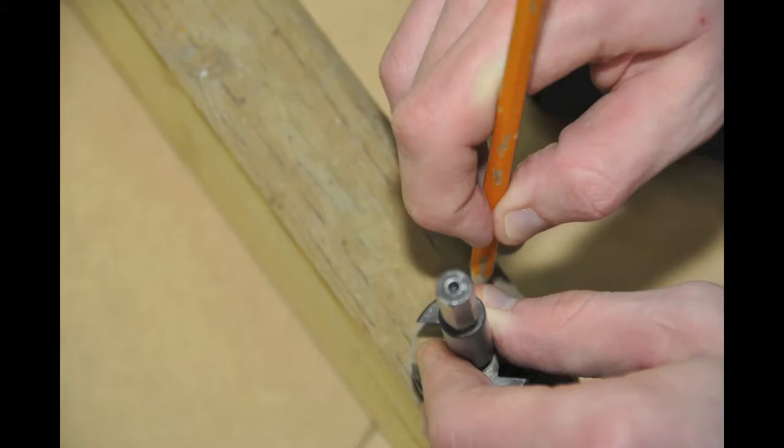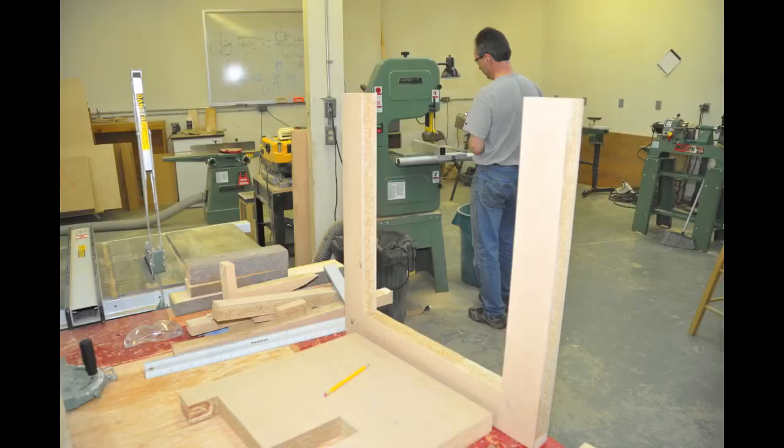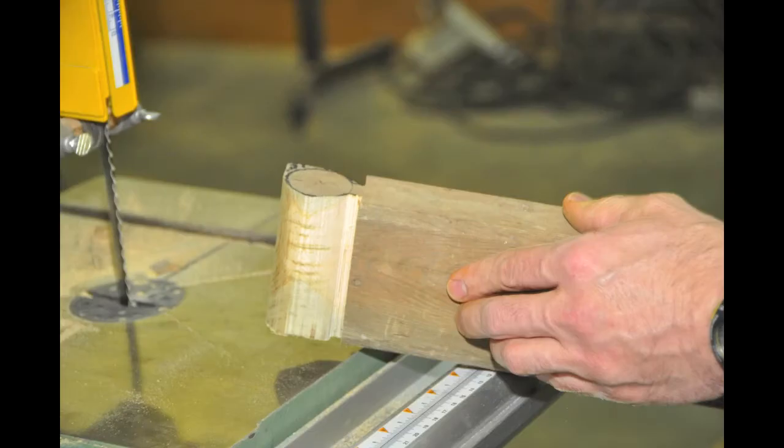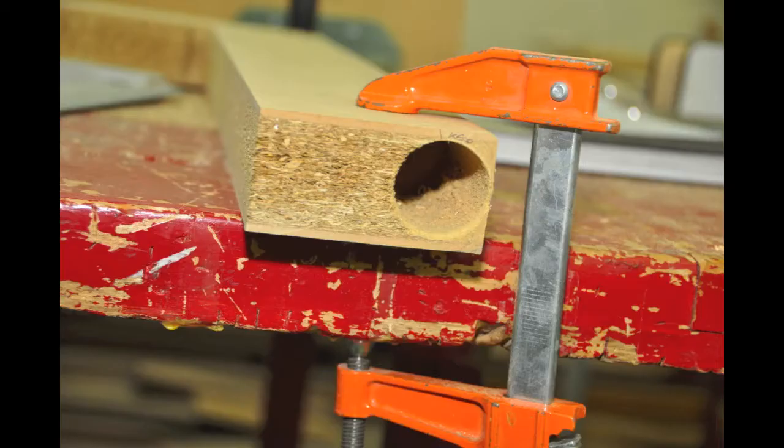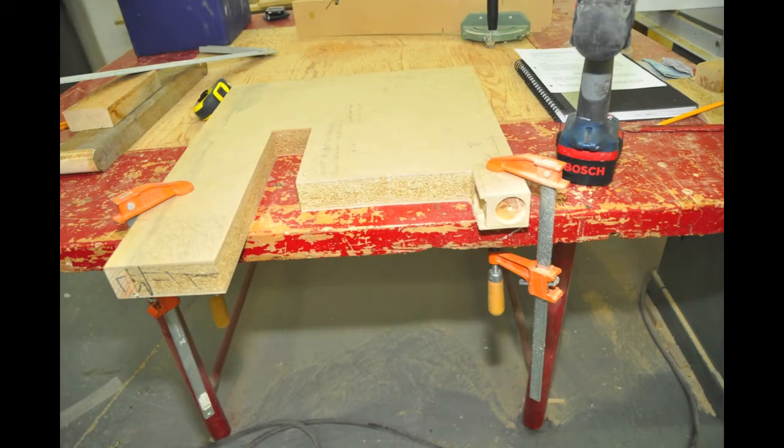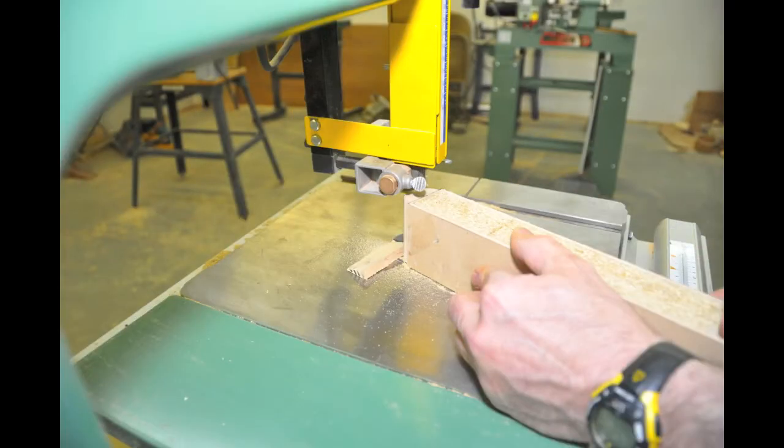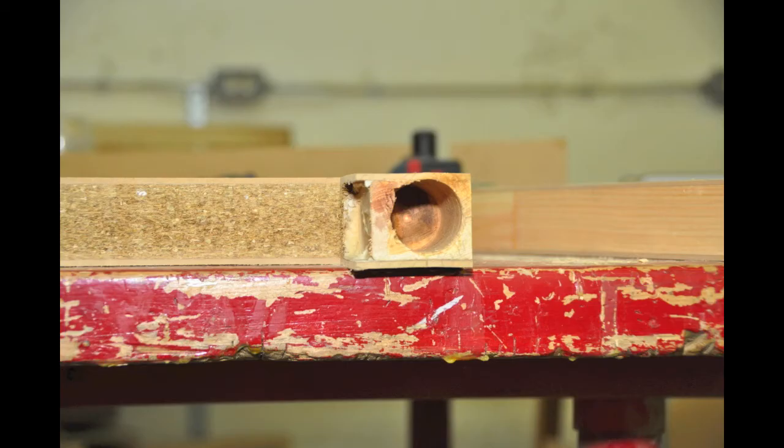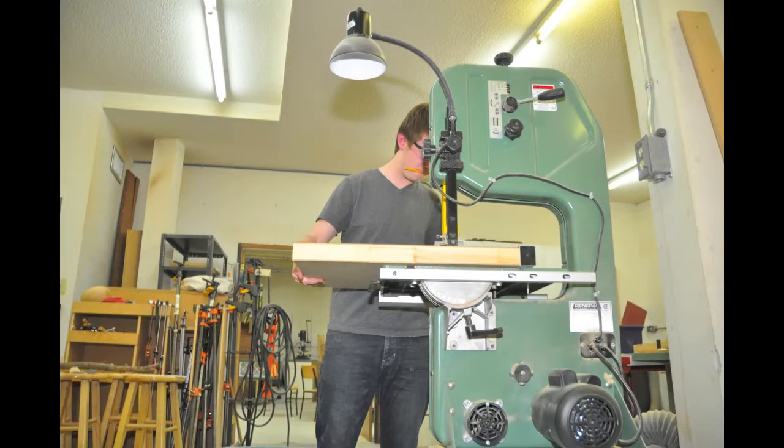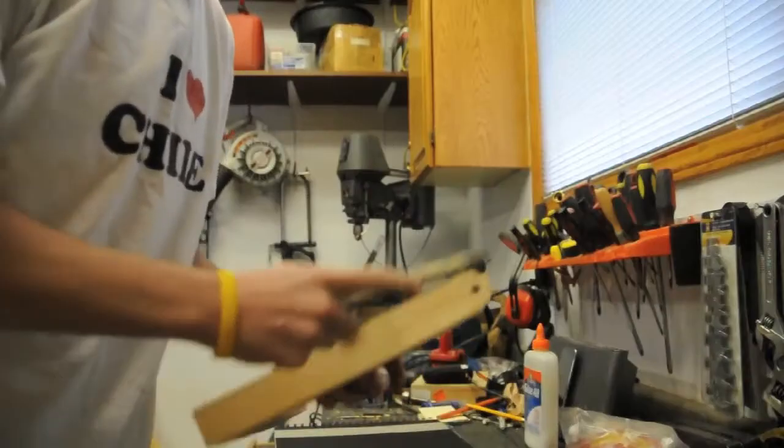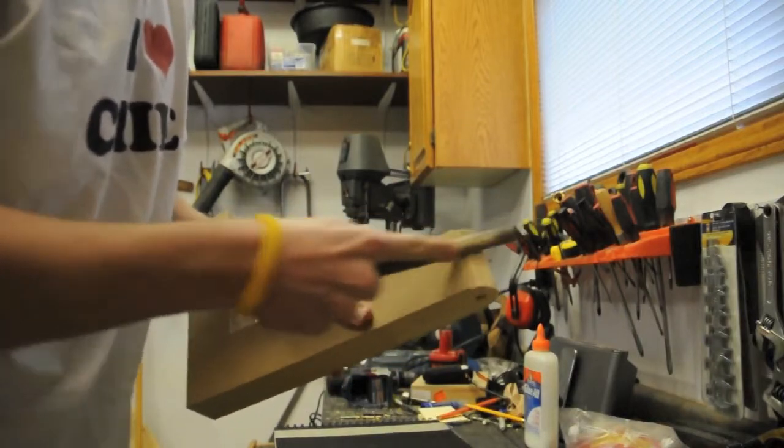Since the project required recycled materials used for making the bulk of the chair, I figured an old, perhaps damaged door would yield the best materials. I took a trip down to the local Habitat for Humanity ReStore and located and purchased an old, damaged door for $20. I decided on a door because it would yield a strong yet consistent enough material, which would be congruent throughout all the parts of the chair.